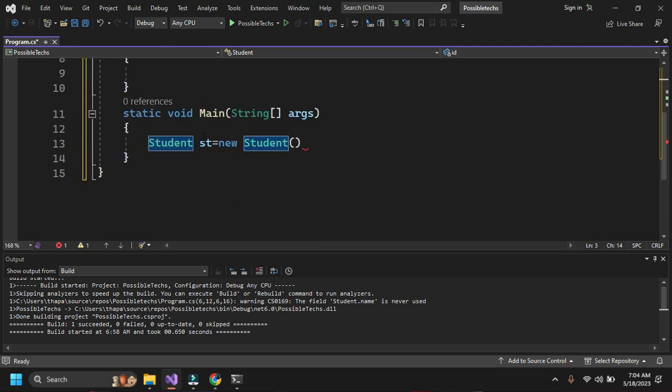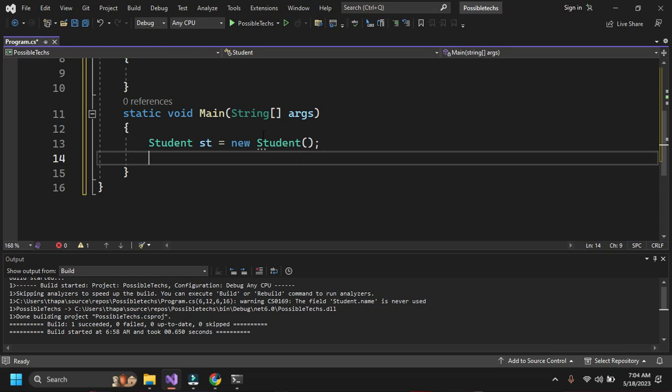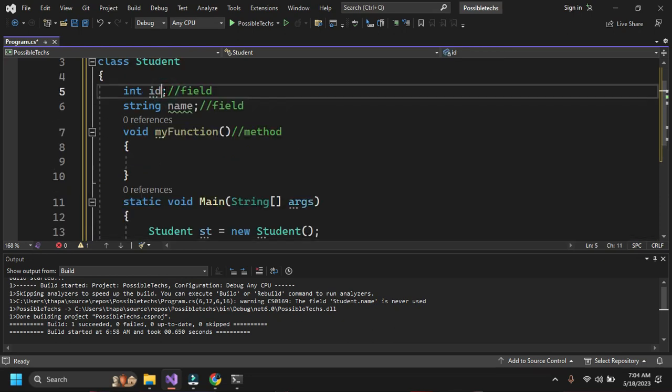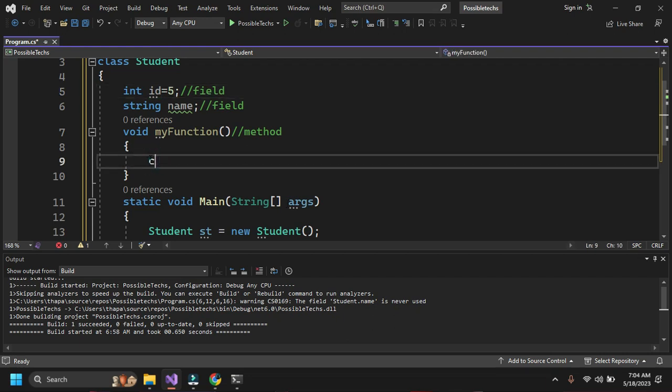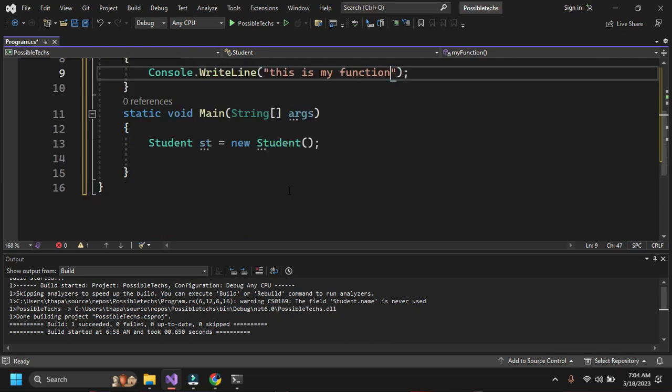If I want to access the value of ID or name, I can assign the value of ID as 5, and I can give some message inside this function. So this is my function of Student. And okay.